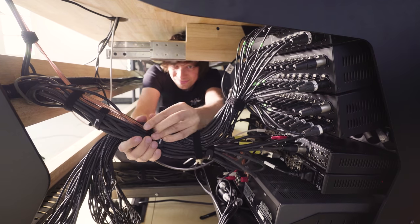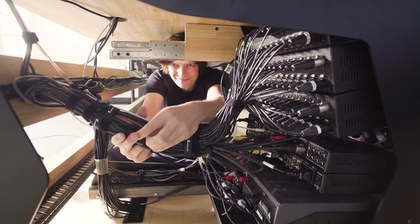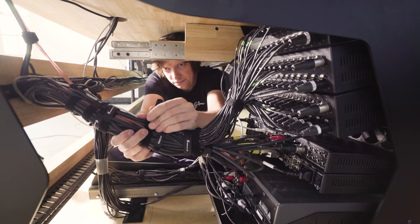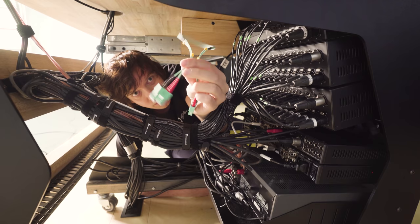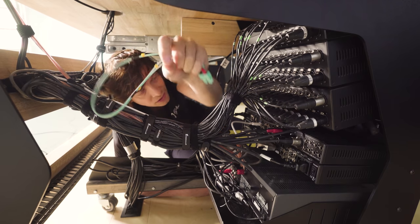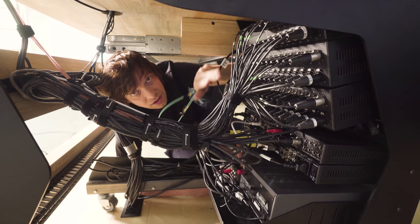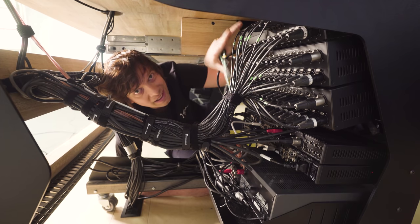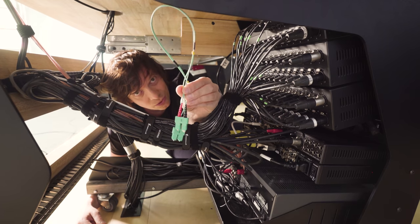So I've also now connected the cable from the Marble Machine X, all 24 channels, into the preamps and then out again. And a lot of people have suggested to put a digital interface on the Marble Machine X itself. And they say that we can have 32 channels in a small cable like this. That is true. I didn't want to put all this onto the Marble Machine X. And there are smaller preamps that take less space, but not as high end as these preamps. But the point that you can have a digital thin cable is true.